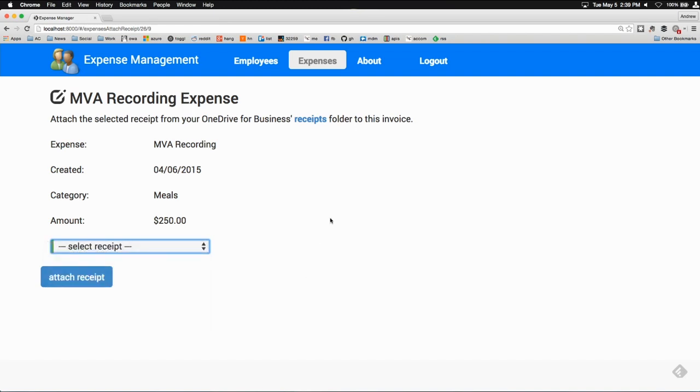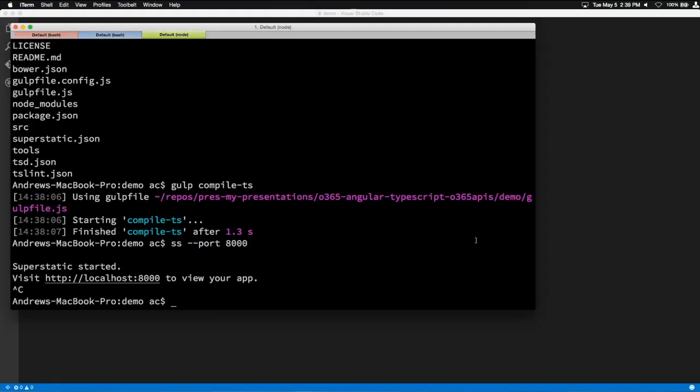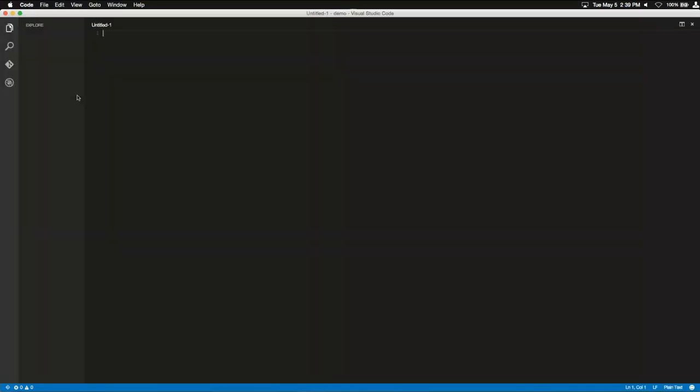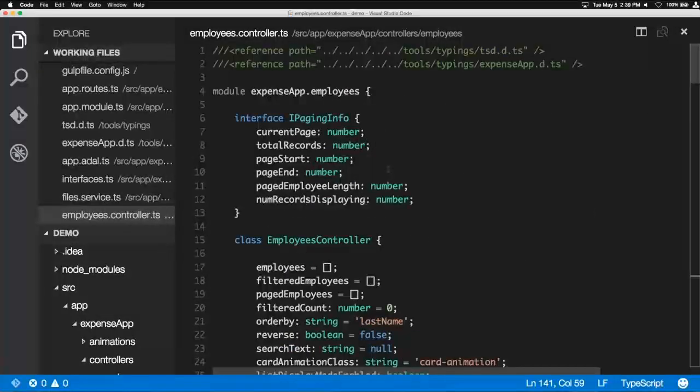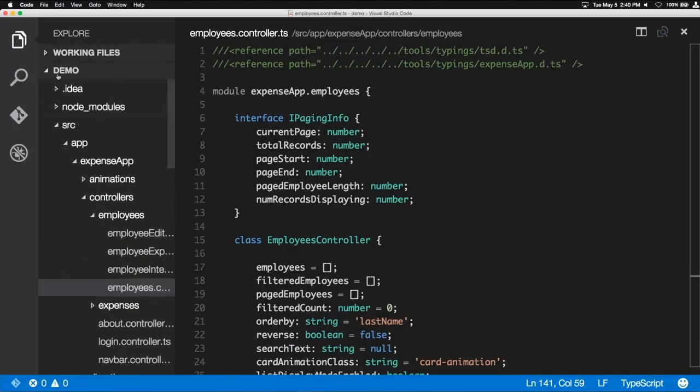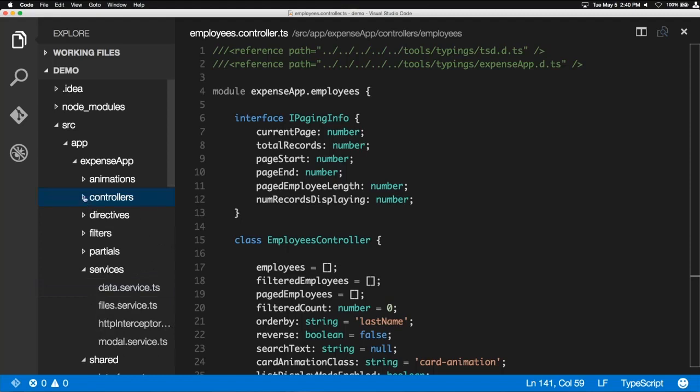This thing runs 100% client-side. So what is it doing? It's taking advantage of a couple other technologies that Office 365 gives us and the Azure AD guys give us. So let's kill this guy. Let's go look at the code. Whoa, that's small code. How's that? Is that good for you guys in the back? Yep. OK. So this guy over here, let me show you the cool part of this stuff.